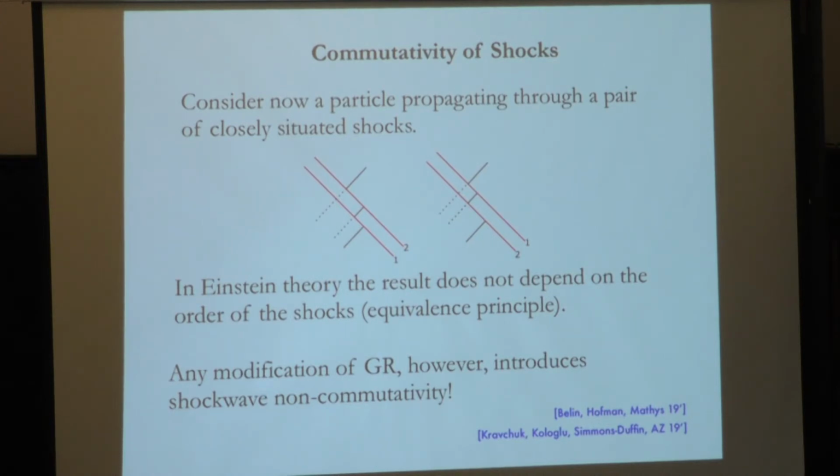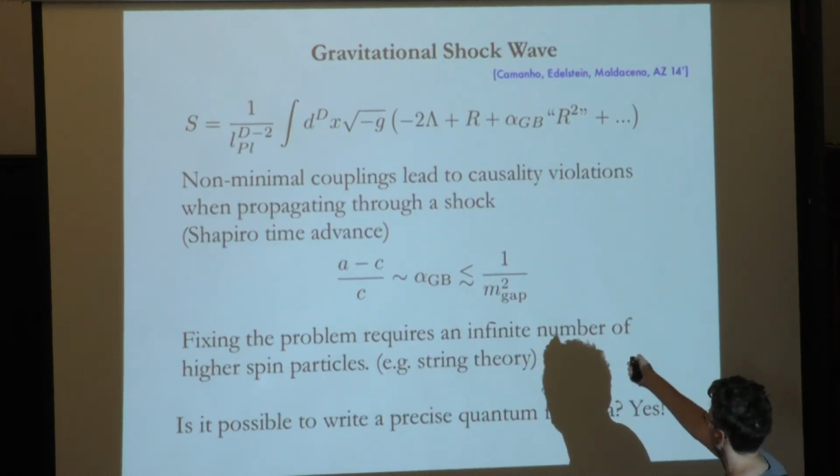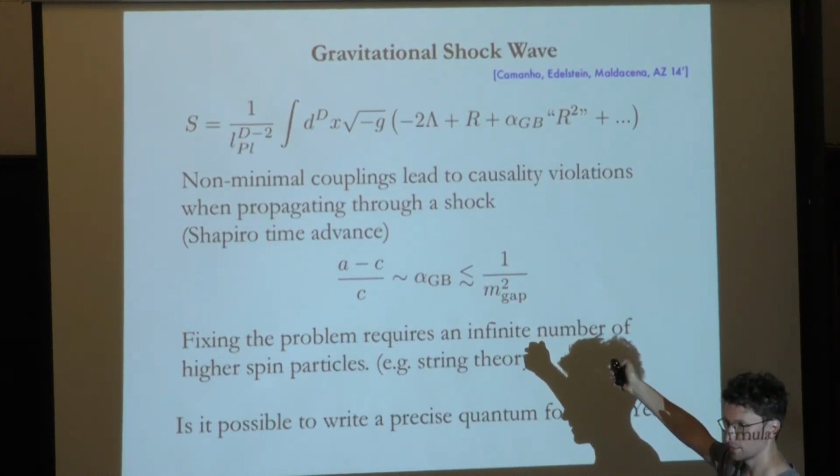However, a non-trivial claim, which was shown in these papers, is that if you add any modification to gravity of the type that affects these 3-point couplings, if you add non-minimal couplings to matter or anything like that, then this phenomenon of shock wave commutativity is lost. Sorry? You mean that geodesics are different? What is different? Okay, very good. So what do you mean by modification of gravity? Okay, my modification of gravity is this: you add R squared to your action. So you change the solution?